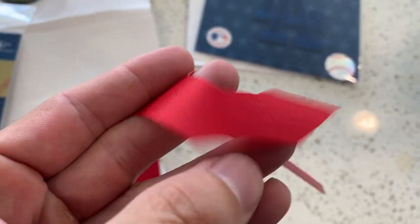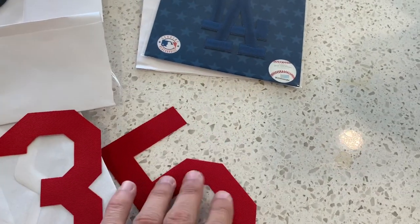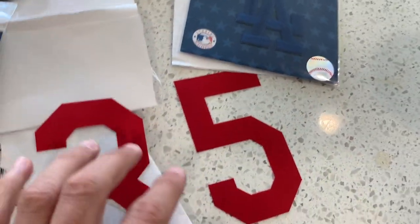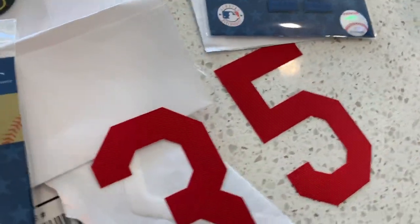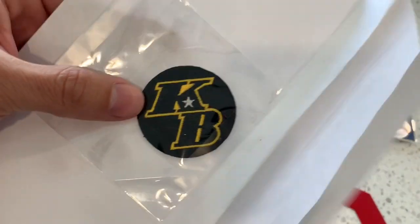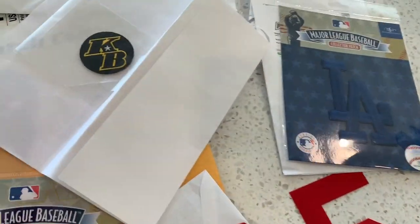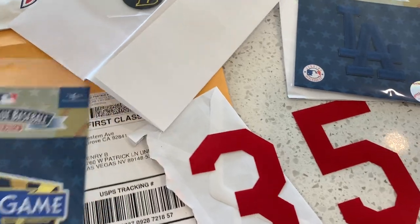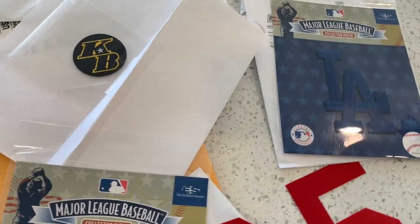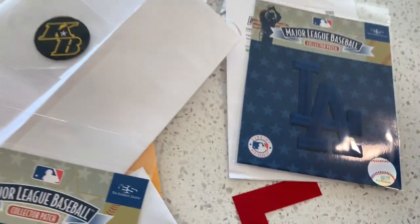They're really good quality, it looks like. You can get them ironed on easily, and then you can stitch around it if you want. I won't be going that far as getting stitches done on it, but you can if you wanted to — just go to like a jersey store or something like that. And then I also got the Kobe patch that you've seen the Lakers wearing. I just wanted to add a cool touch to my jersey, because it's pretty nice having LA pride, and everyone out here would probably show some love to that.